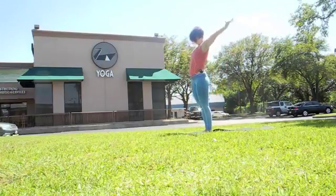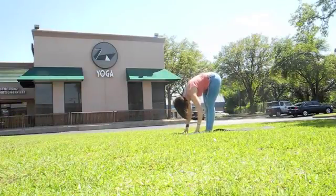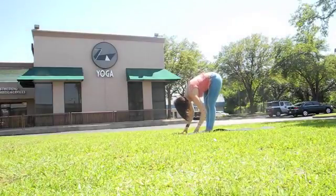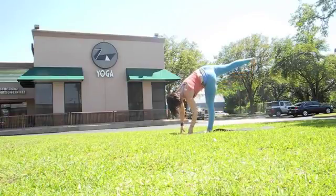Exhale, dive it forward. Come into your forward fold. Okay, we're going to come into half moon on the other side. So again, if you need your block, take it 6 inches diagonally from your left foot. Start to kick your right leg back behind you. And then stack your right hip on top of your left hip.